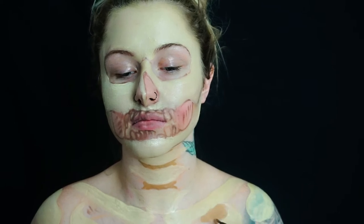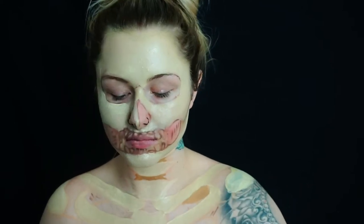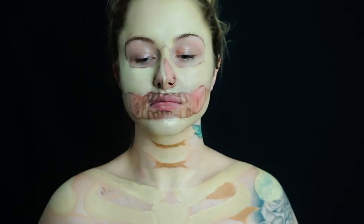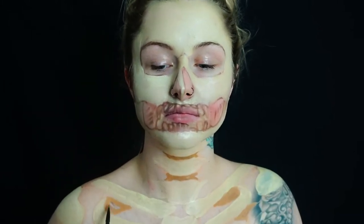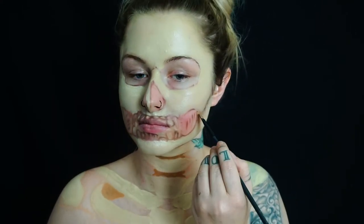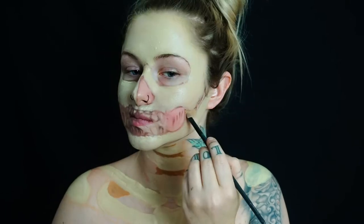Mixing in more brown to create a deeper bone color, use this to paint where the bones would cast a shadow. For me, it's in between the spine bones, the curve in the rib cage, the open holes in the jaw, nose, and where the forehead would collapse backwards. You can choose to paint the eye sockets now. I just do mine later.